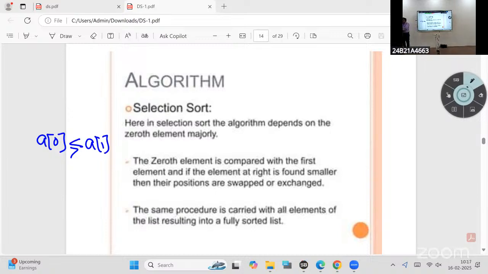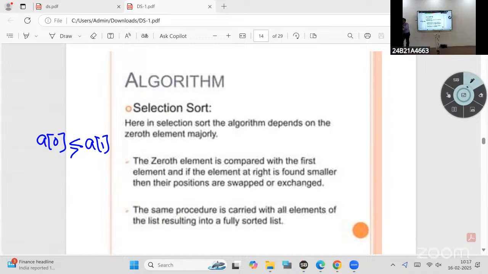The 0th element is compared with the first element, and if the element at right is found smaller, then their positions are swapped and exchanged. Whatever values we have may be smaller or greater, so generally if it is a smaller value, we can exchange the position.